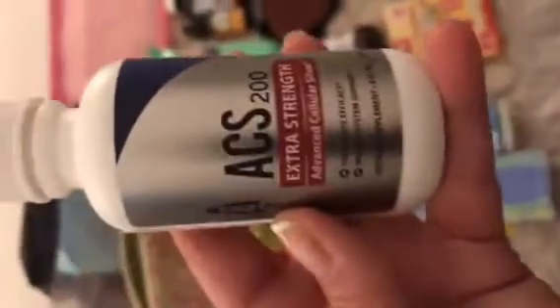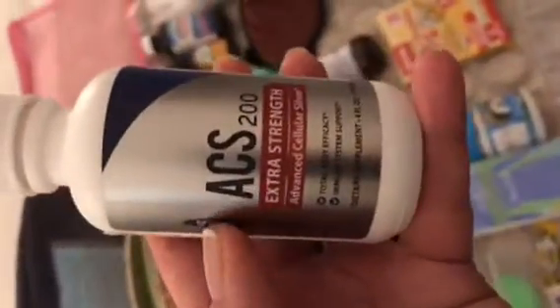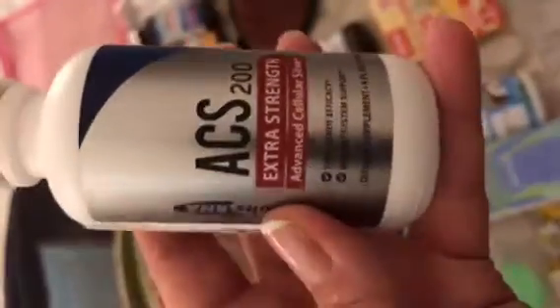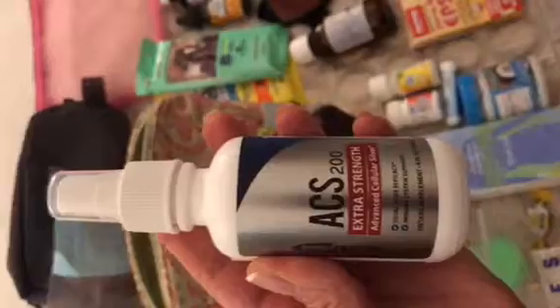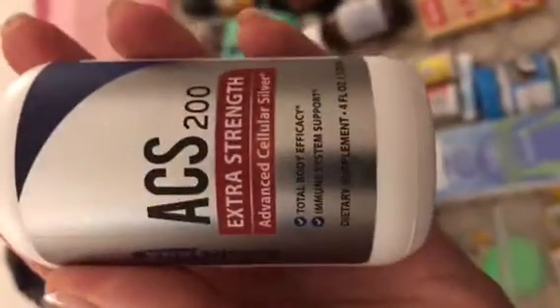Let's discuss this product: Advanced Cellular Silver. Have you all heard of this? This stuff is crazy — spray this in your throat and get rid of anything. Also expensive, I think this is like $40. A massage therapist told me about this and it worked wonders for me. I was super sick the night before I left, started getting the chills — it was just like out of a movie. I sprayed this, I took oregano oil. I was taking this for like two days before, then the night of I switched over to this and oregano oil. One of them worked wonders on me.